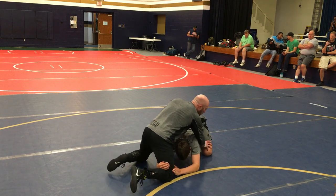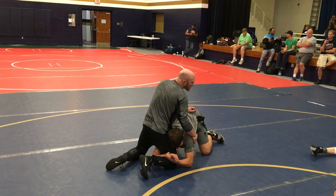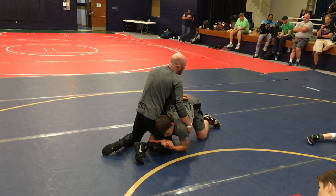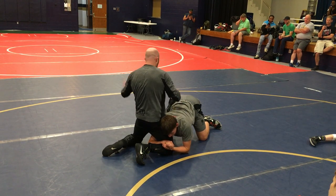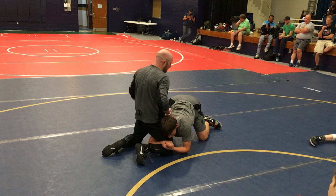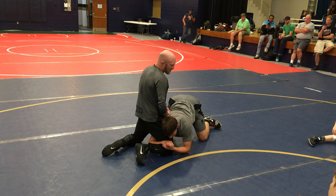Now if I can get here and block the wiggle, that's great. If my knee is at 90 degrees and he's kind of pulling it in, I'm going to ankle roll. My ankle roll is driving his heels to his butt — outside hand going to the laces, inside hand going to the belly button.